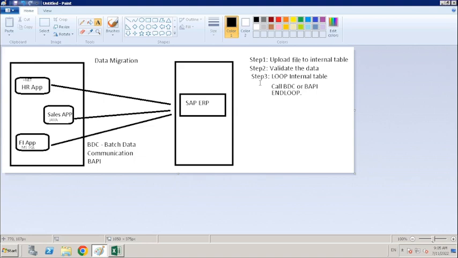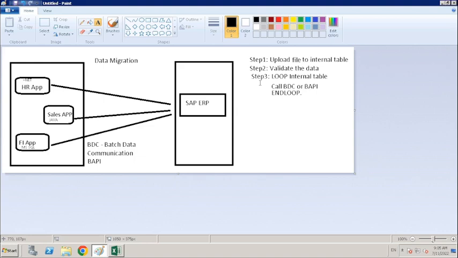So I think I heard about create, change something. So we have BAPI function modules to create the transaction, to change the transaction, or just to display the transaction. For example, VA01 is to create the sales order, right? We have a BAPI to create the sales order, a BAPI to change the sales order, and a BAPI to display the sales order.